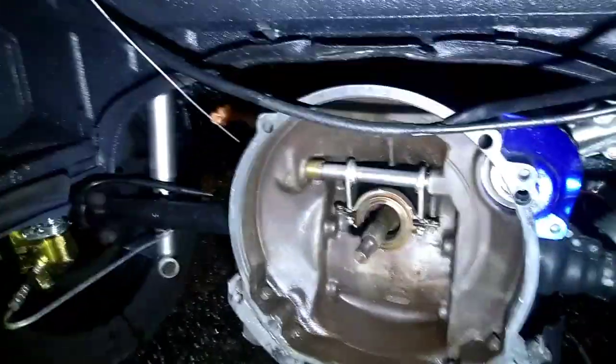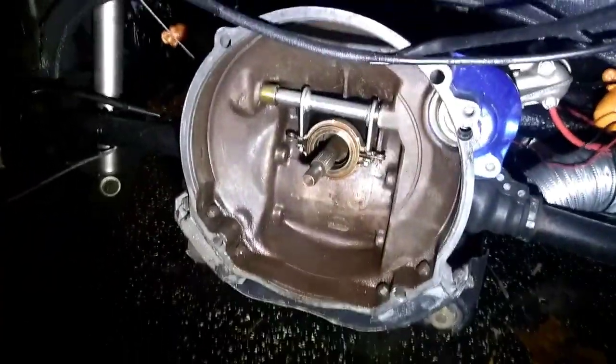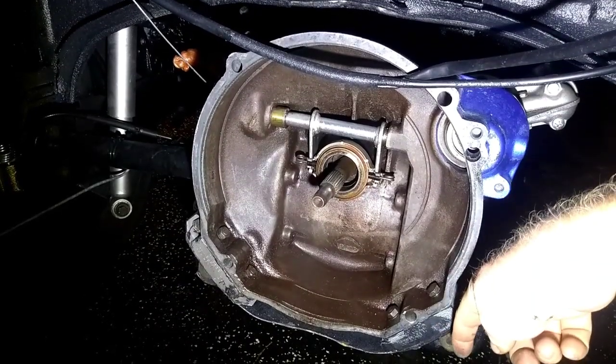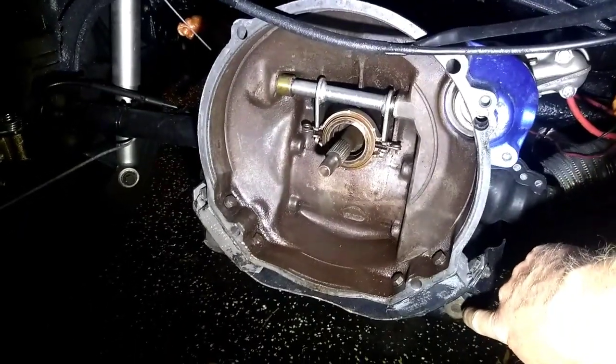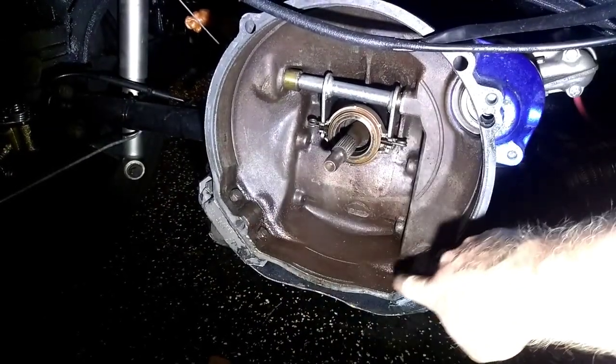So, don't mind my mess. Here's your transmission. Now the motor bolts up really close, and finally, right here, and your engine case drops down. That's your bolt. There's one on the other side. There's bolts in here. See those?